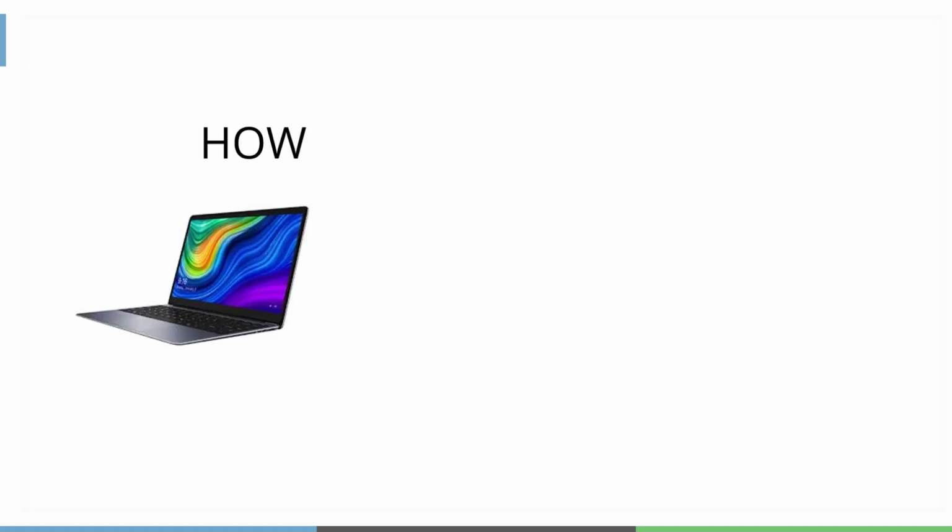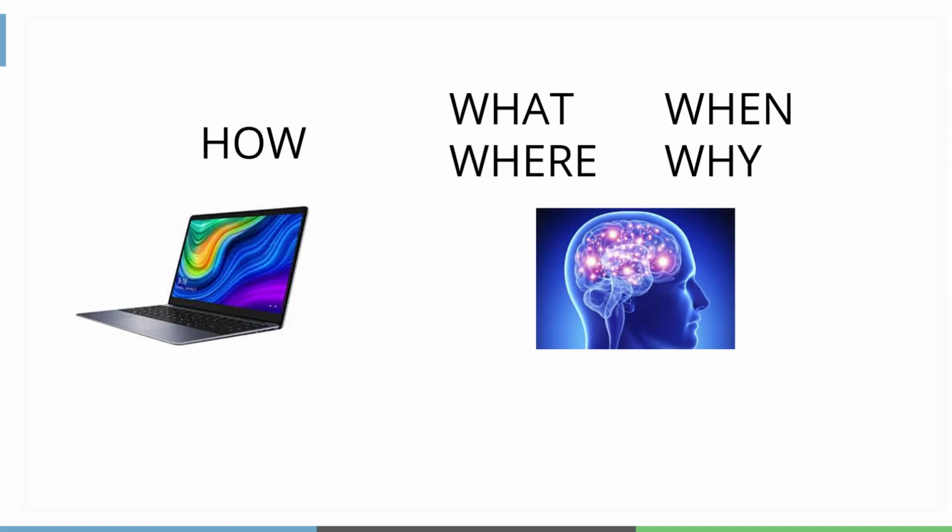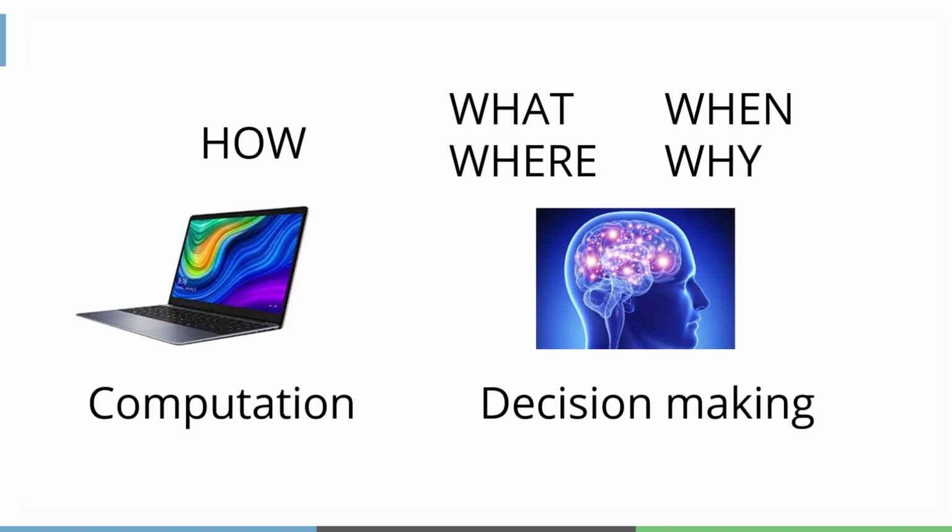So we're going to move from questions that ask students how to do things, because if you just ask them how to do something, it can be completed with technology. Things like Google or Photomath, Wolfram Alpha, whatever, they can be completed with some form of technology. So if we want to get away from that, we need to move into questions that are asking things like what, where, when, why. Instead of just computation, we're asking students to make decisions.